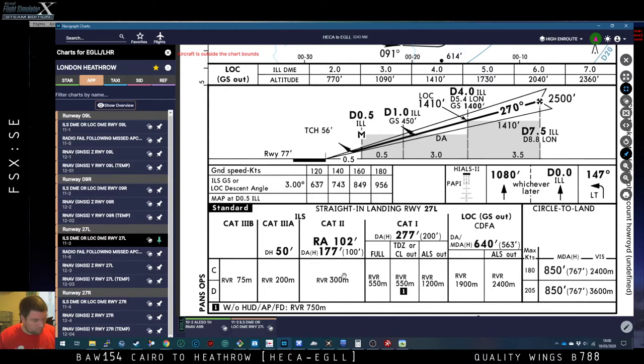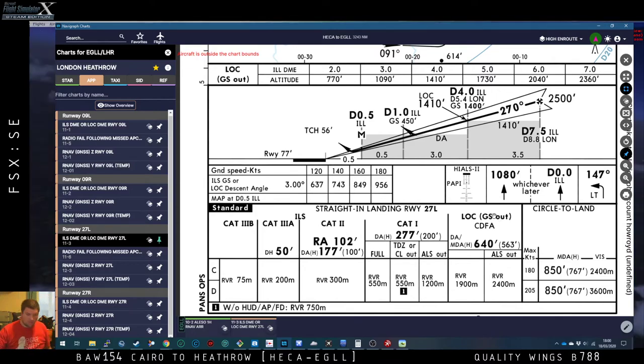So it's not mentioned on here. If the glide slope is out, i.e. the radio that does glide slope isn't working at all, so we only have the localizer, we can't do a category 1, we can't do a category 2, or category 3, A or B. We can only do a localizer approach, so we have no guidance on our 3-degree glide, but we know exactly where the centre line is. In that case, our decision height above the ground is 563 feet. So you can see that's considerably higher up. If we're doing it on pressure, air pressure, then it's 640.